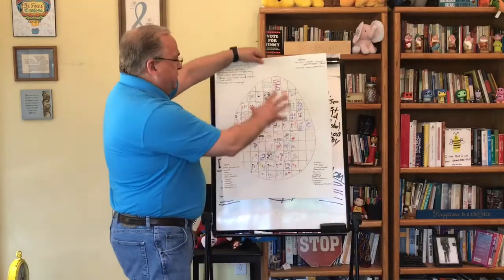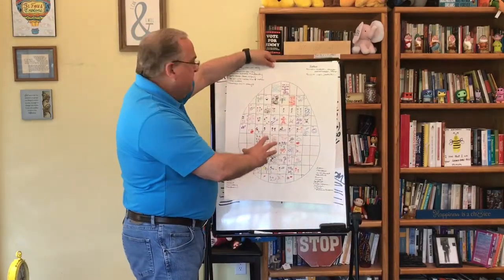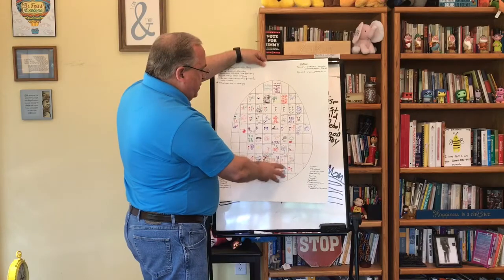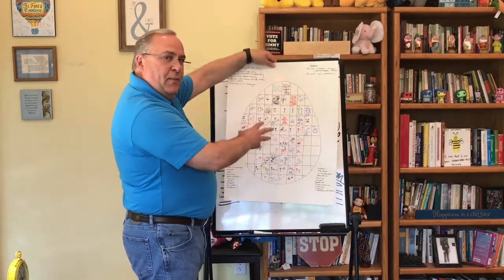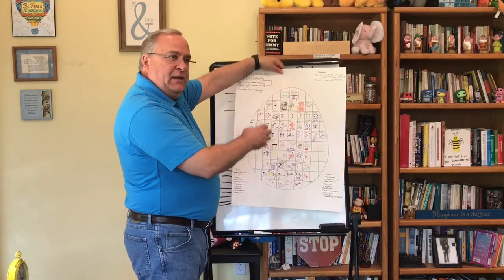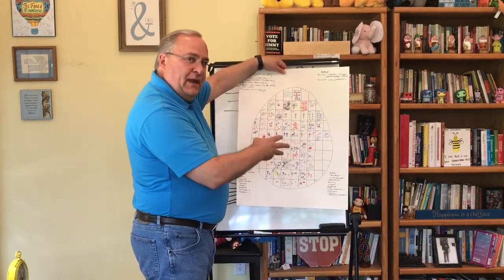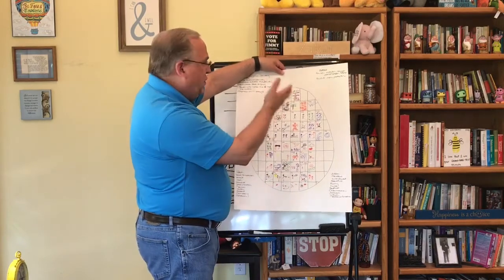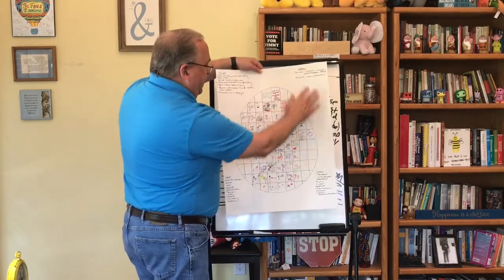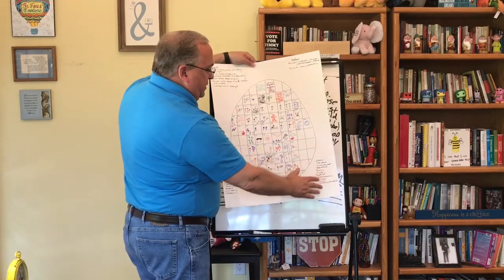You can see there's just a shape of an egg in the middle, and then there are these little cells or squares. I often use circles that have pictures in them that are representative of impactful things, abusive things, traumatic things, sexual things that have happened in your life story from birth really up to current day. And you'll see what we put in these four quadrants here in just a moment.